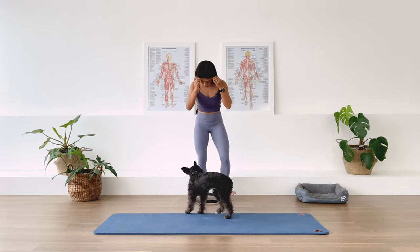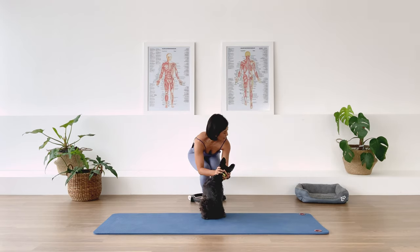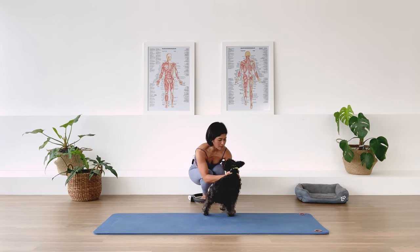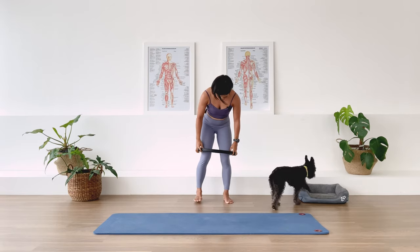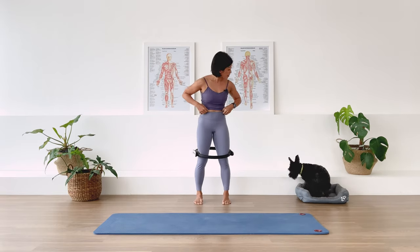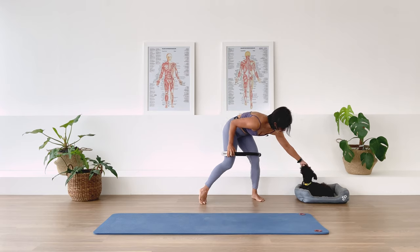Oh, sorry, Bulky. Why don't you go ahead and sit down there? Come on, so mommy can teach. Let's go. Come on, good girl. Okay, so let's bring the ring. Good girl. Thank you, good girl.